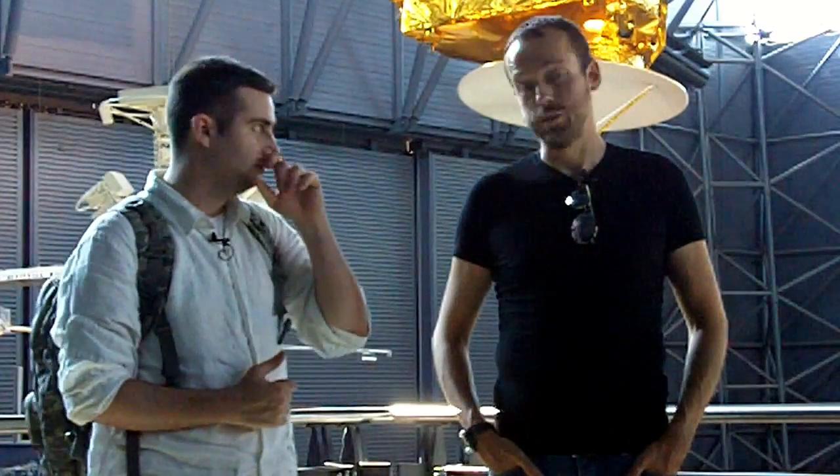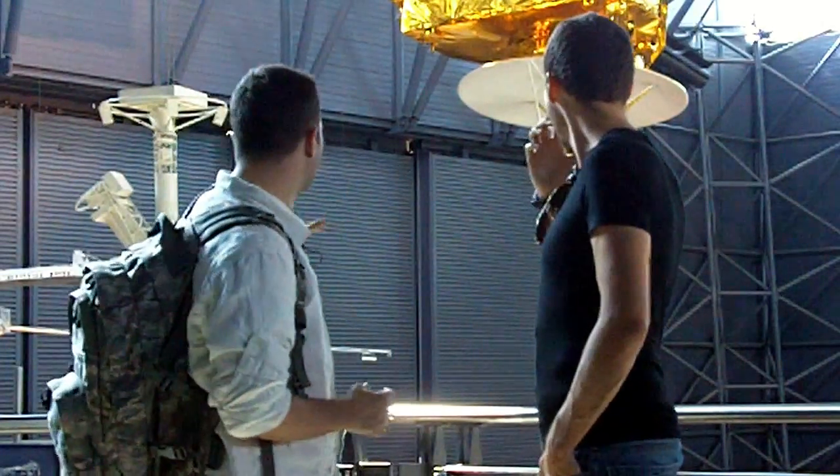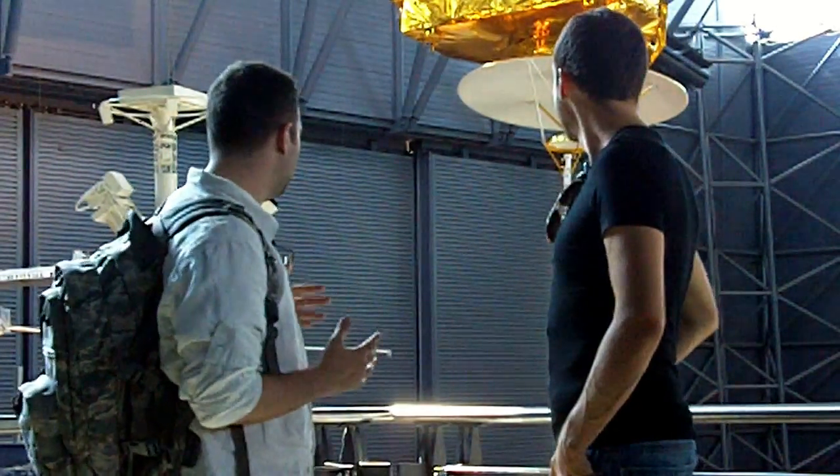A lot of the beltway bandits have built a lot — Lockheed Martin, Raytheon, Boeing — a lot of the equipment here. They're all here. We have it back here showing some overlays on the side while talking during the video. A lot of satellite equipment is showcased here, a lot of history.